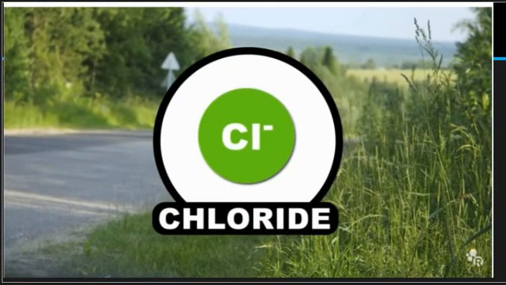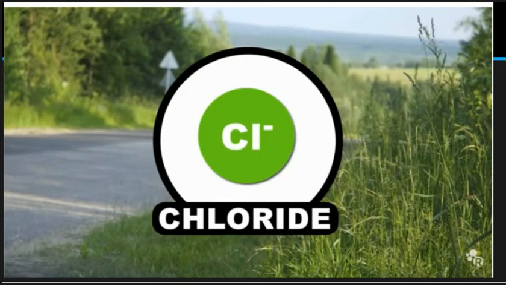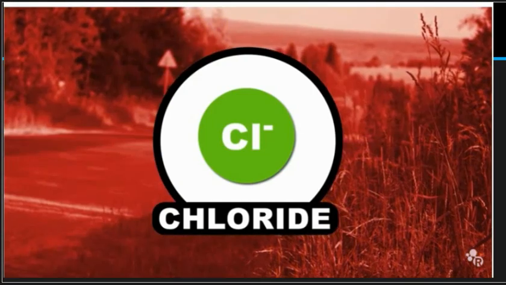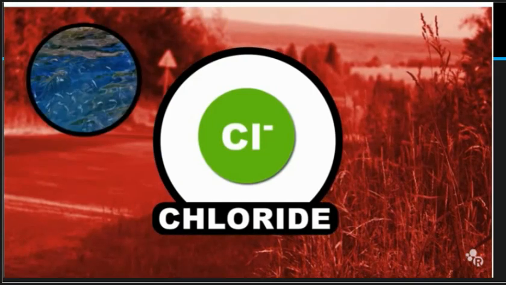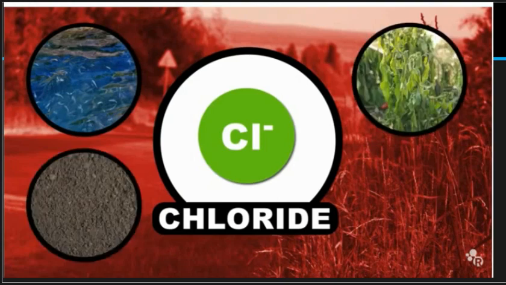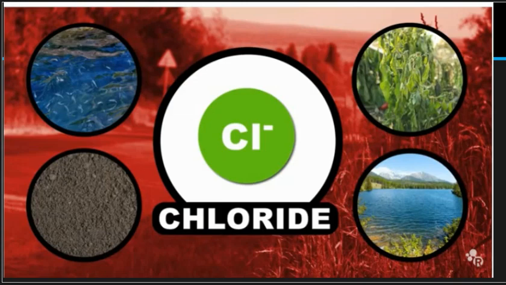Of those two ions split from dissolved salt, the chloride ions can have a potentially negative effect on the environment. Chloride can kill small aquatic critters, dehydrate and kill plants, alter the composition of ground soil near roads, and can limit water circulation that keeps lakes healthy.